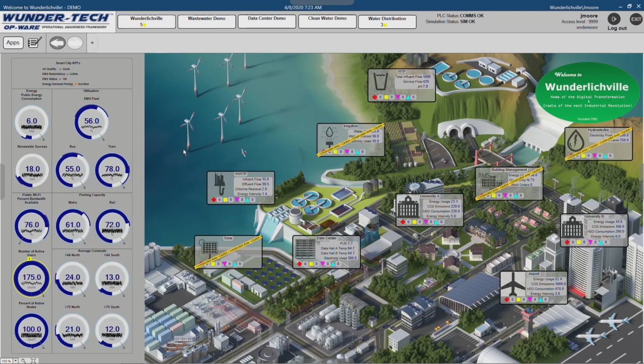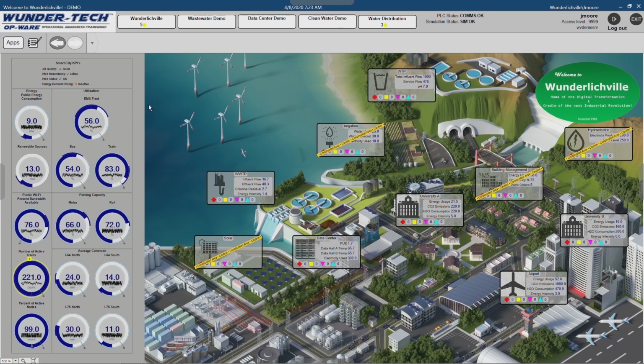The welcome screen here shows our smart city, and the various badges that are displayed here represent the different silos that could be a potential in a city. We've got wastewater treatment, water treatment, data centers, universities, airports. On the roadmap, we have irrigation, building management, and hydroelectric.